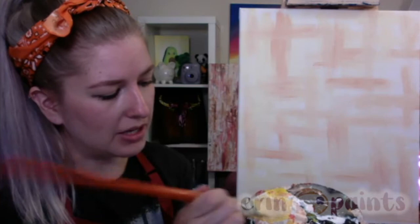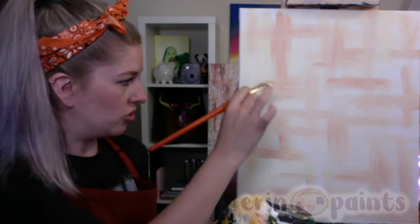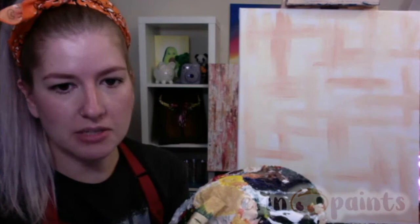I'm going to grab maybe a little more yellow, a little more red. It's all about just playing around till you get a shade you like. Again, no pressure to copy the exact shades. It's more so just creating different beige tones here. See that? So it's a little less bright now. It's like a light caramel color, I would call it.